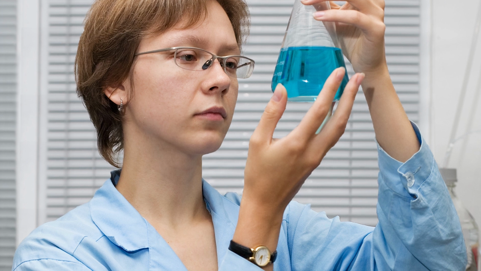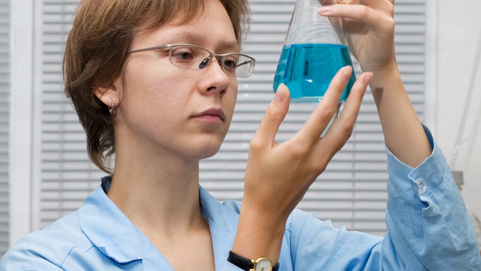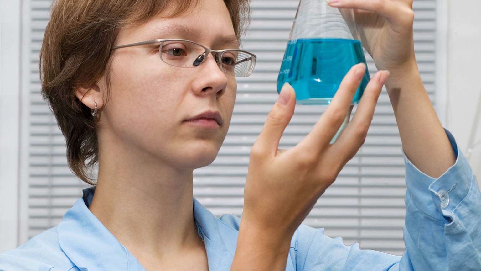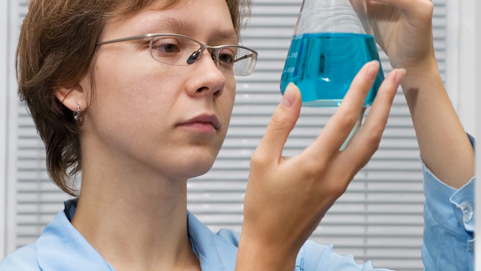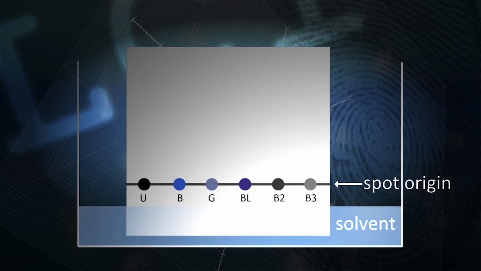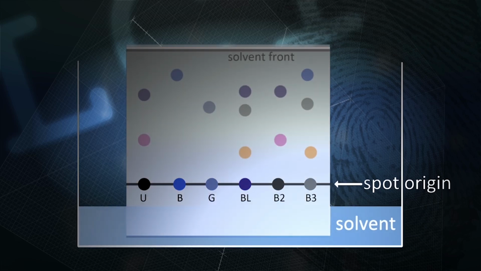Chromatography is a way of separating the solutes or dissolved substances in a solution. You've probably carried out paper chromatography in school or college. The samples to be analysed are placed in a line above the solvent. As the solvent migrates up the paper, the substances in the spots separate due to differences in two things.